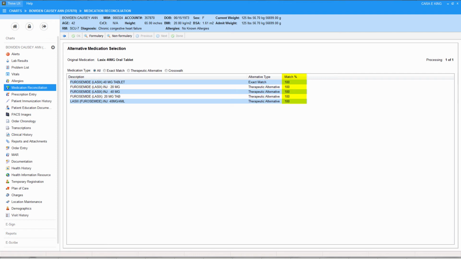A 15-number match will result in a 100% match. A 12-number match will result in an 80% match, and a 9-number match will result in a 60% match. Medications below 60% will not list as alternate medication options. Select the medication and then select OK to proceed.